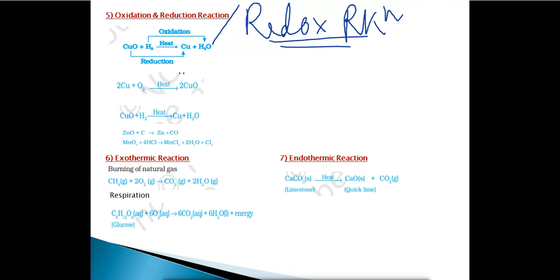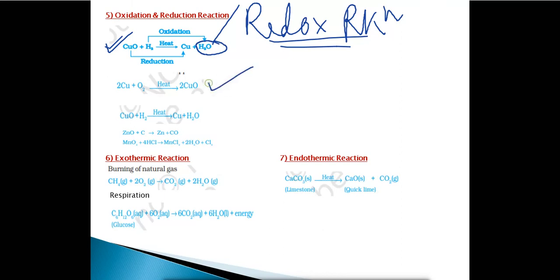Those types of reaction are called redox reactions. You can see the example which is given over there. CuO, copper oxide, is reacting with hydrogen to give you copper plus water. So copper oxide is changing into copper. Reduction is taking place over there because of removal of oxygen. Reduction means removal of oxygen. Oxygen is removed from copper oxide and it is forming copper. And in hydrogen, oxygen is added, which means in this process oxidation is occurring. Oxidation means addition of oxygen, and reduction means removal of oxygen.